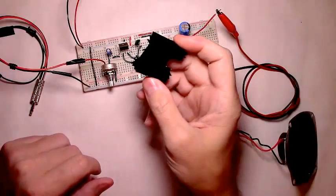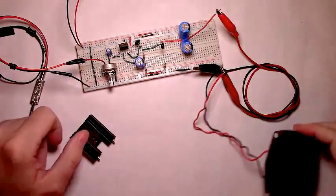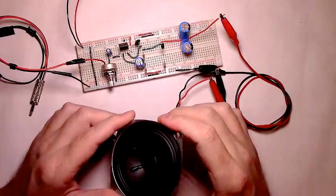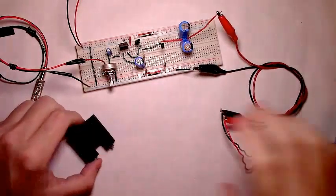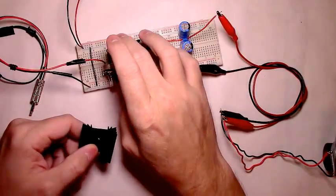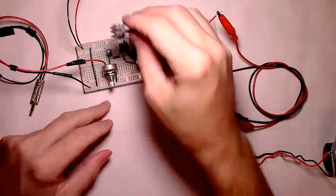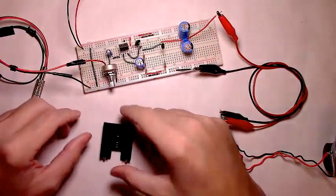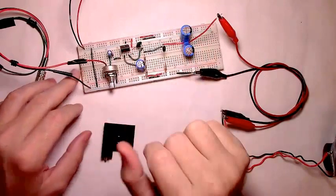But when you put it on a proto board, if you plan on pushing it a lot harder than I was, you'll need to watch it. I couldn't turn it up very loud given the speaker; it'll start to go beyond the wattage the speaker can handle and it'll distort. But once you add it to a proto board, you will need some form of heat sink for this. You can make your own, however you want to do it, but you will need to attach some sort of heat sink to it, or it's going to get burning hot and you can damage the chip with the excessive heat.